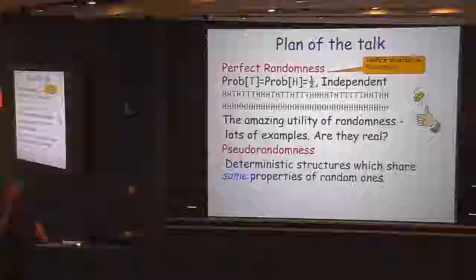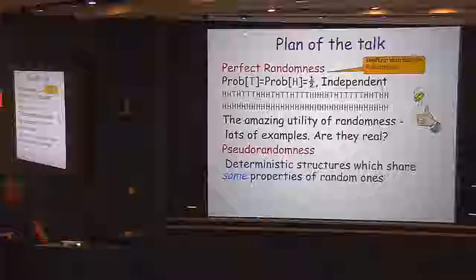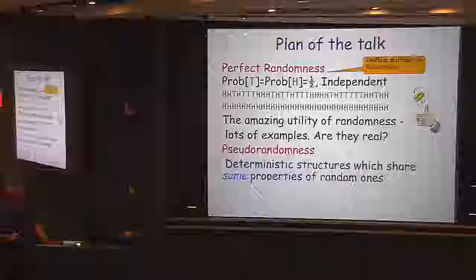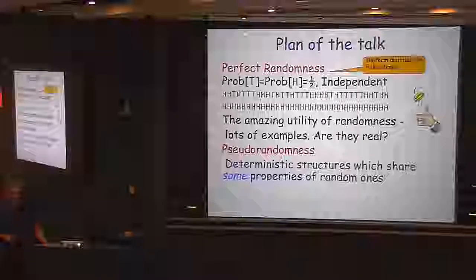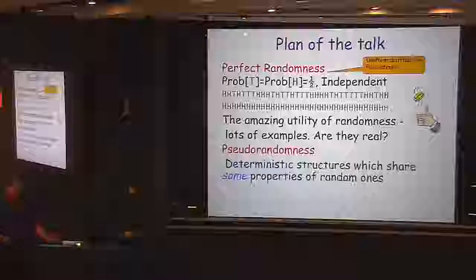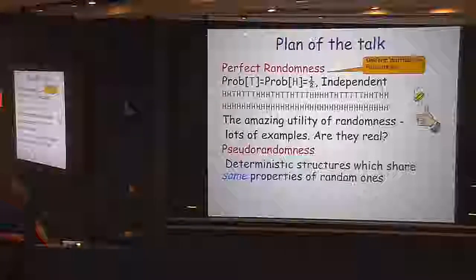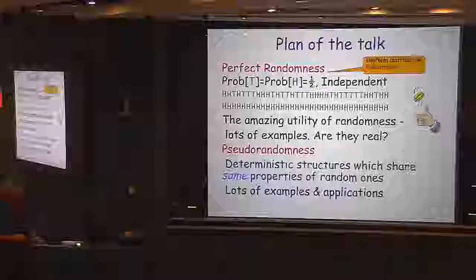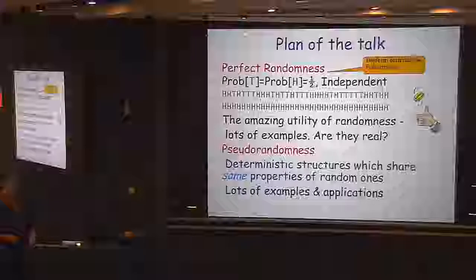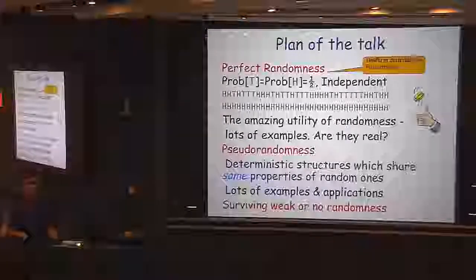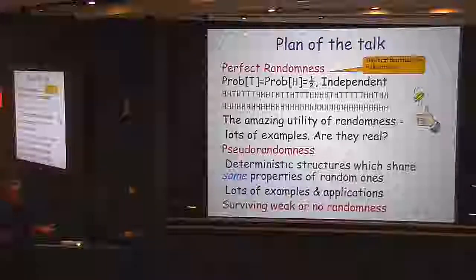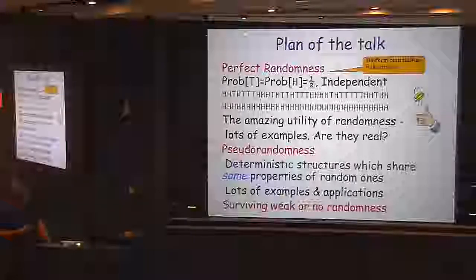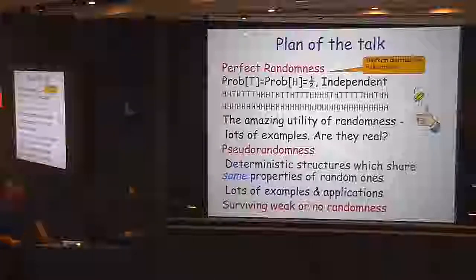So in order to talk about that, we'll have to talk about what I call pseudorandomness. And this is a vague definition, and we'll make it better later. But generally speaking, you should think of pseudorandomness as the study of deterministic structures, things with no randomness at all, but they share some common properties with random structures. I'll give you examples and applications of these. And after we are done with that, we'll be able to talk a bit more concretely about some of the things I mentioned in the abstract of the lecture, namely, what do you do if the world has no randomness at all, or the world has some randomness, but not in the form of perfect coin tosses? How do we actually get the applications of perfect randomness without it? So we'll be able to say things about that.